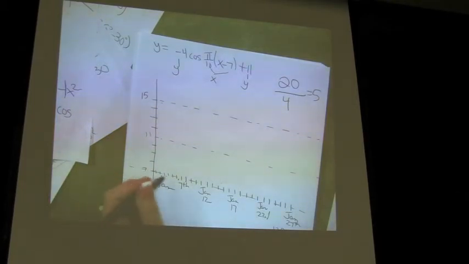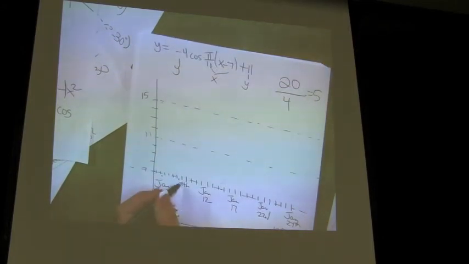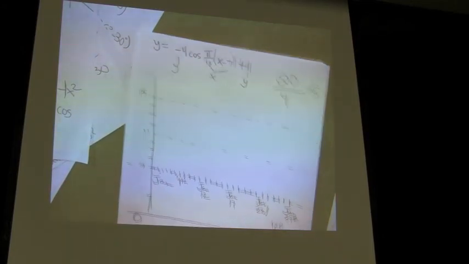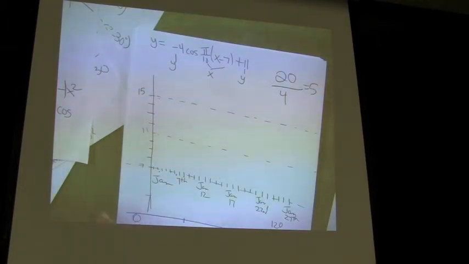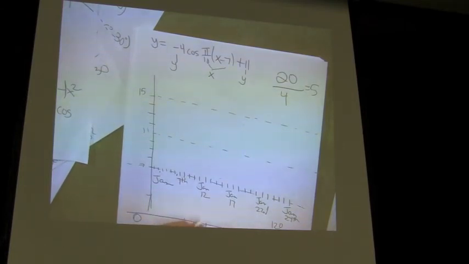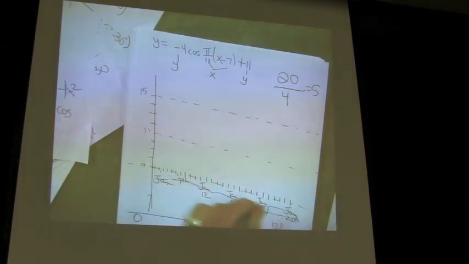Oh, wait. All of these numbers should have been down here at 0, not up here. Okay, sorry, I'm a little tired. So here's January 7th. Does everybody see the mistake I made? Yes. I've been teaching nonstop since this morning. I'm a little tired. Okay. So this should have been the 7th. This should have been the 12th. This should have been the 17th. That should have been the 22nd. That should have been the 27th. I wrote it up too high. Okay?